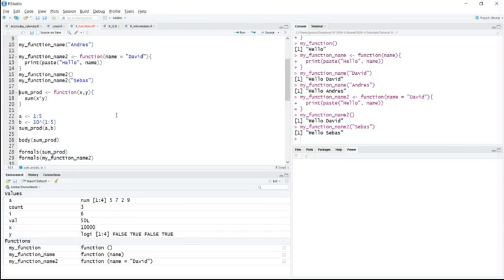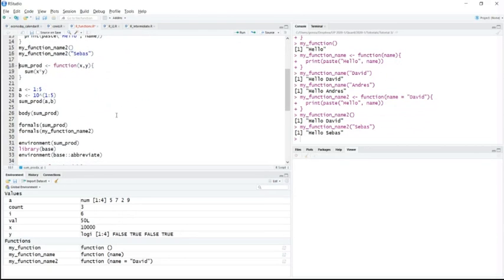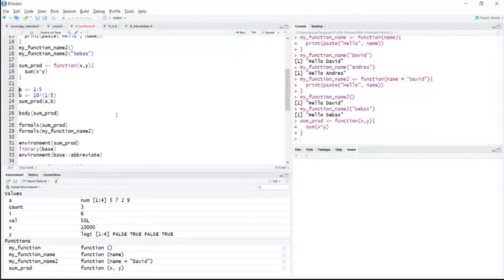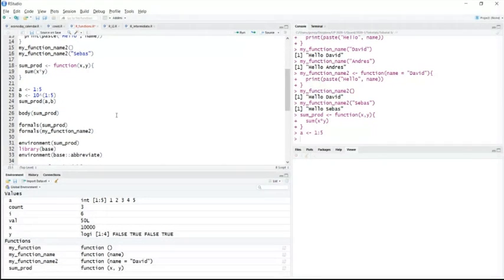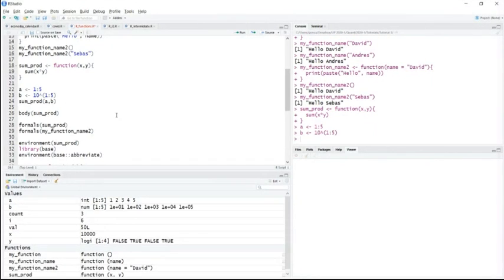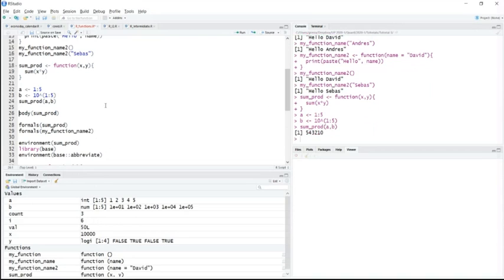A function that we use quite usually in Excel is sum product. Now we can recreate it in R really similarly. We give it a vector of x and a vector of y, and we say that we want the sum of x times y. We have an object, a vector, a that goes 1 through 5, and b that is 10 to the power of 1, 10 to the power of 2, 10 to the power of 3, 10 to the power of 4, 10 to the power of 5. And we do sum product, we get the sum product.